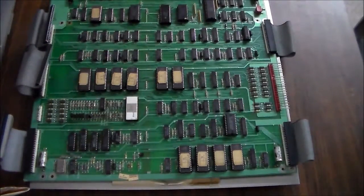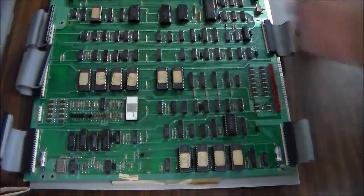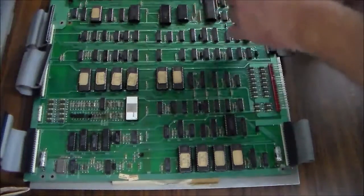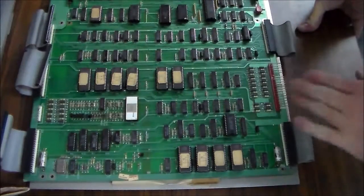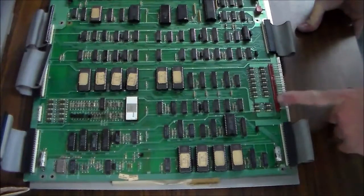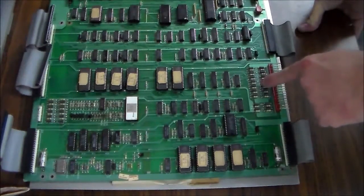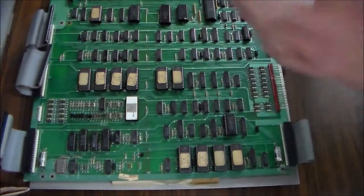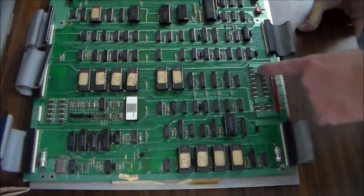So we're going to do the same thing with this one. We're going to take all the ROM chips off and clean them. Some of these are RAM, I guess. Clean everything up. Clean the connectors. By the way, this is where the power connects in. I've had one of these before where one of these little, I can't remember what they call those, but it's just like a little jumper. One of those was all burnt up. I don't know, something went wrong somewhere and burnt one of those up, so sometimes you run into that. But these all look nice and clean.